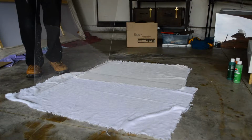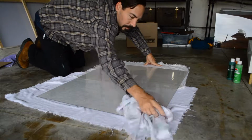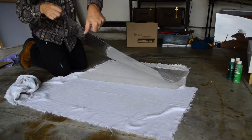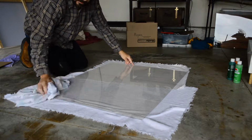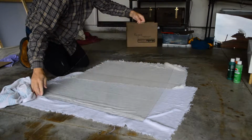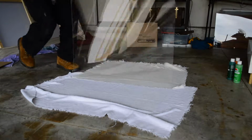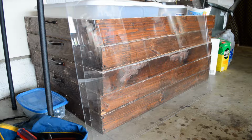Now you're just gonna drop it down on some towels and go ahead and dry it off so you don't have water stains from hard water. And then get the other side real quick. And that's about all you can do with it. And I just find a place to lean them up against until you're ready to put them back in.